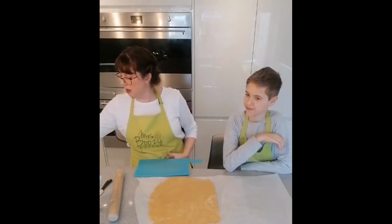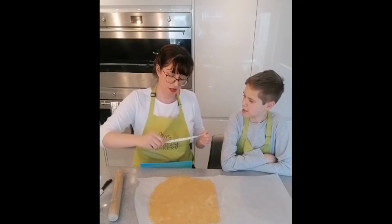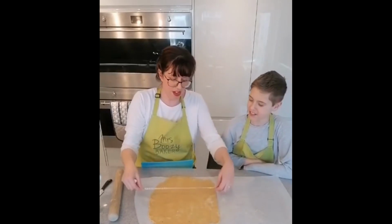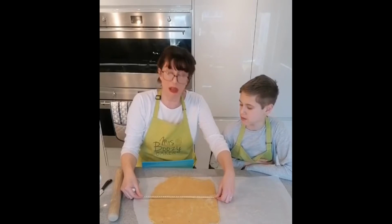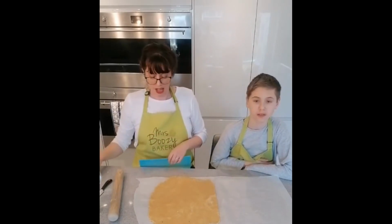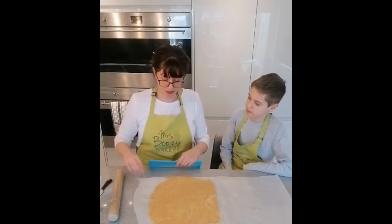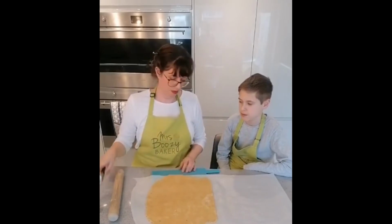And I can measure this as well because look, I've got a tape measure, so I can tell you what this is now. I've been quite prepared today. So it's about 35 on the biggest bit, and it's actually a bit thicker than that. I've got it about 30 going widthways, but it's a bit curved, so I'm going to cut those bits off. Lily's saying mine's slightly thinner. Is that a problem? No, it would be fine.